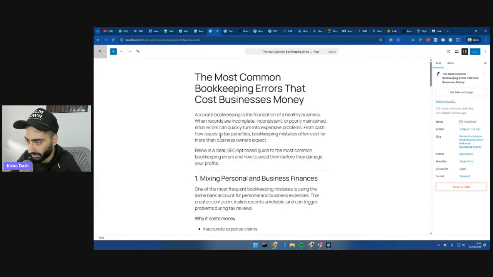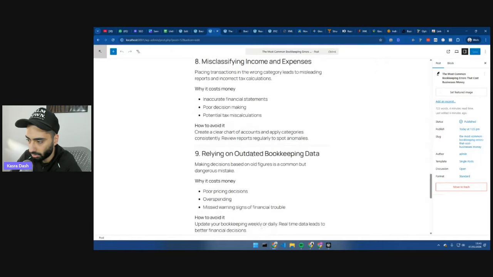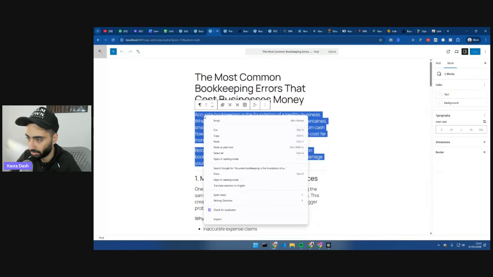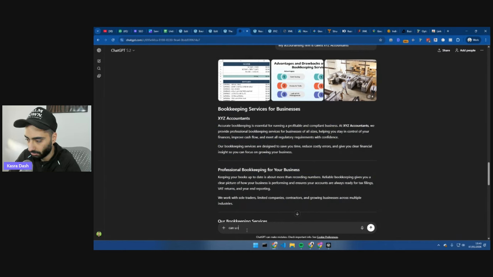So we will find a section. You also want to make certain that it makes sense, right? You don't want to just include a link for the sake of including a link. So what I might actually do is get ChatGPT to rewrite this. Can you rewrite this and also mention that we offer bookkeeping services? So it allows for me to internal link to my bookkeeping page.